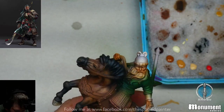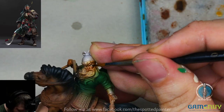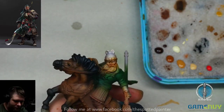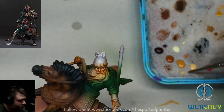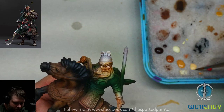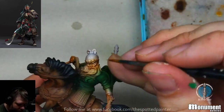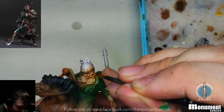At some point, we've got to stop chickening out and do the rest of the eye work. I'm just unsure how prepared I am to do it on camera is the main thing. If I wasn't on camera, I would 100% just knock these eyes out. But doing it on camera is a little daunting, right? So we're going to add some real extreme highlights here. We're not going to go as extreme as I normally would. We're just going to add just a little, because he's got such a golden complexion. Do it. You guys are a bad influence.